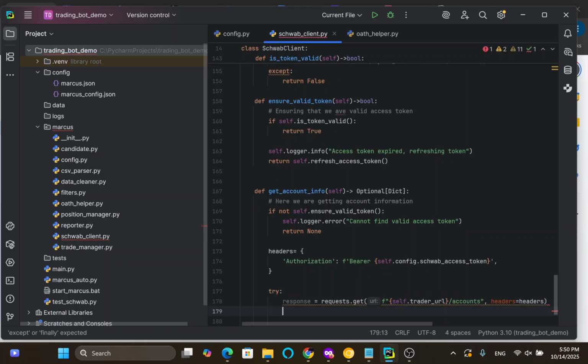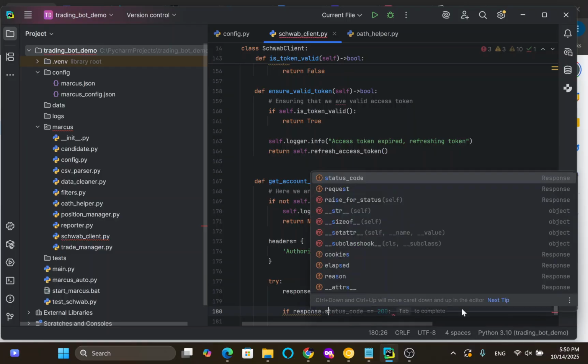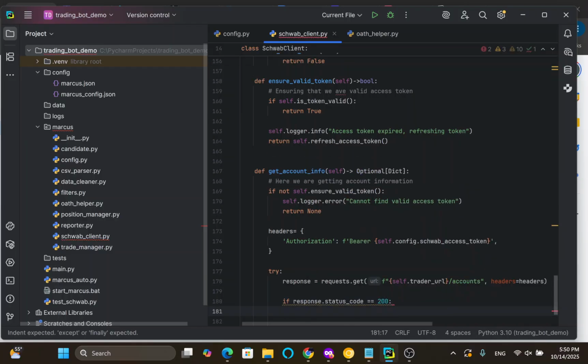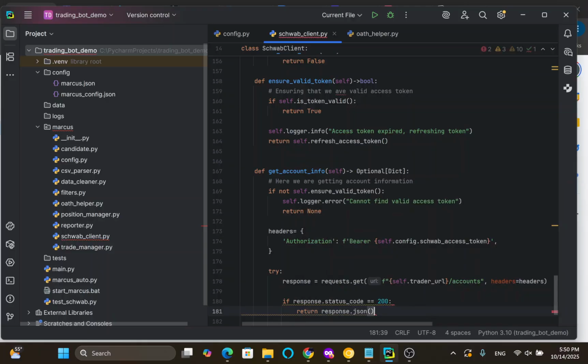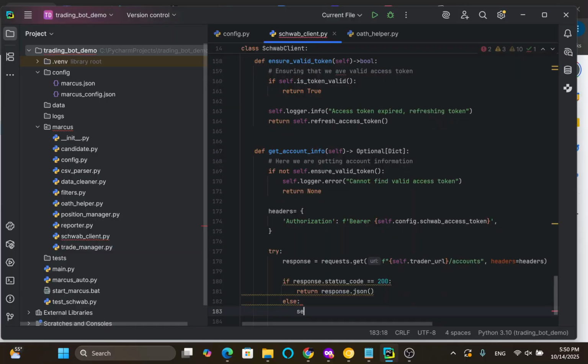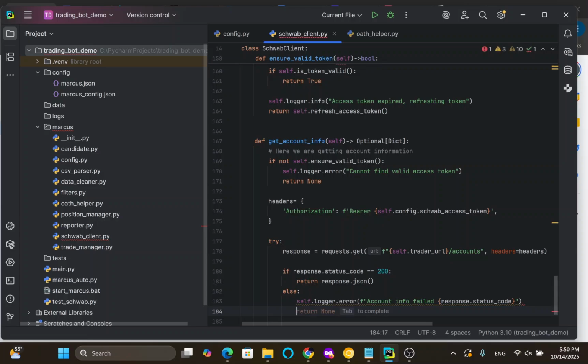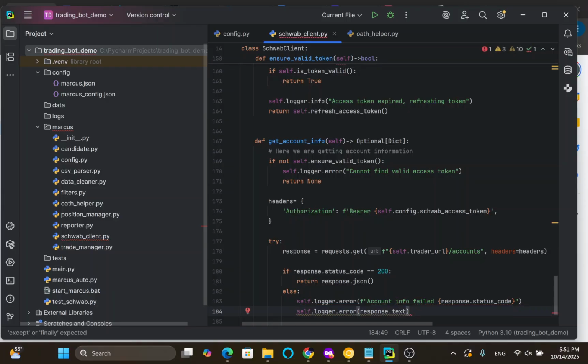And if response status code is equal to 200, if we are getting an OK message, return response JSON. Else self logger error: account information failed with the response status code. And let's also, for clarity, add the response text.